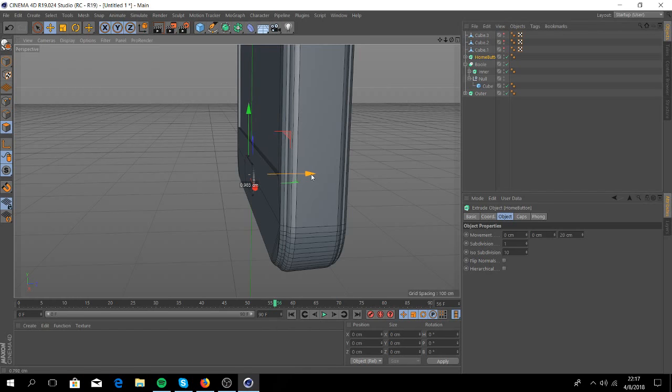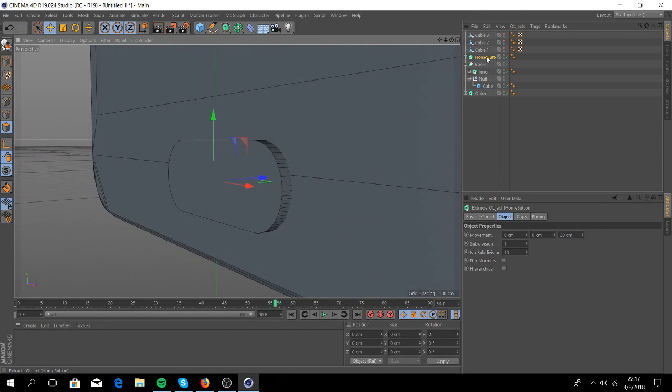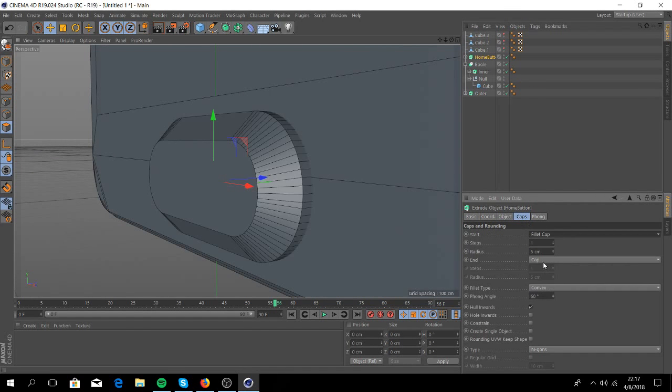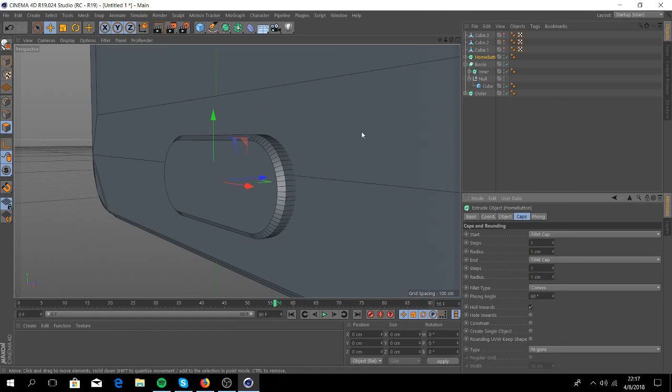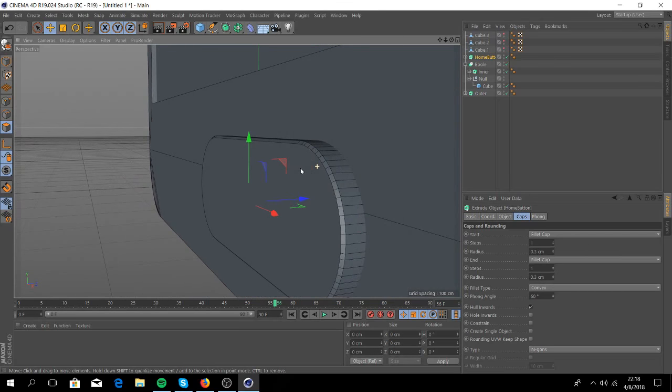We can go a little bit 3D, and I'm going to create caps as well, like 1, and here as well 1. We can actually make 0.3 as well. Alright, this is looking a little bit better, but I'm going to duplicate it because later you'll see why.